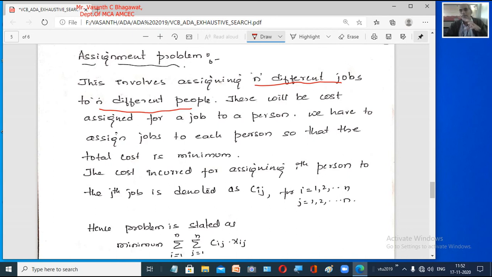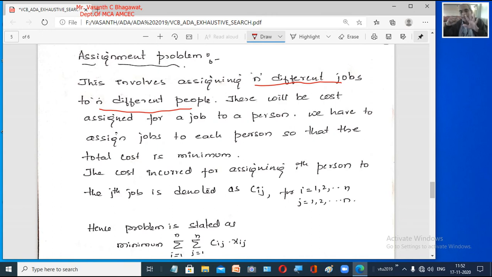Say for example, now as a project manager, in my team I have 5 members. Now I have got one problem to solve. Now I have to assign this problem. I will divide this problem and I can call it job 1, job 2, job 3, job 4 and job 5, because there are 5 members in my team.